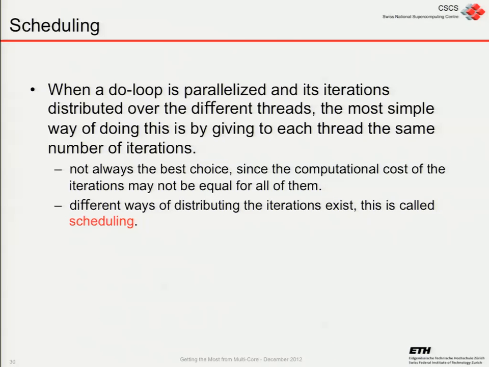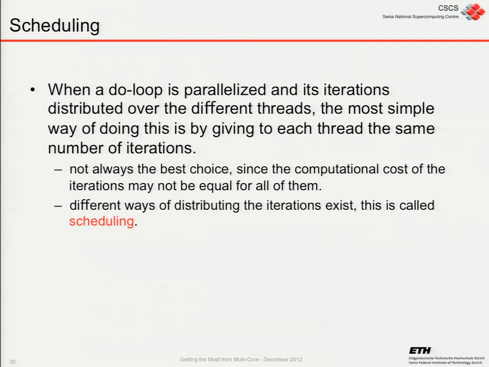So scheduling. So when a do loop is parallelized, we said before that by default, what we're going to do is we're going to take these iterations, say 100 iterations, 4 threads. You get the first 25, you get the next 25, and so on and so forth. But that's not necessarily always the best way of doing things. It may be, for example, there's poor load balance in the amount of work that's done in each of the threads, in each of the iterations. And therefore, if the early ones have more work to do, then it's going to be not a very good parallelization strategy.